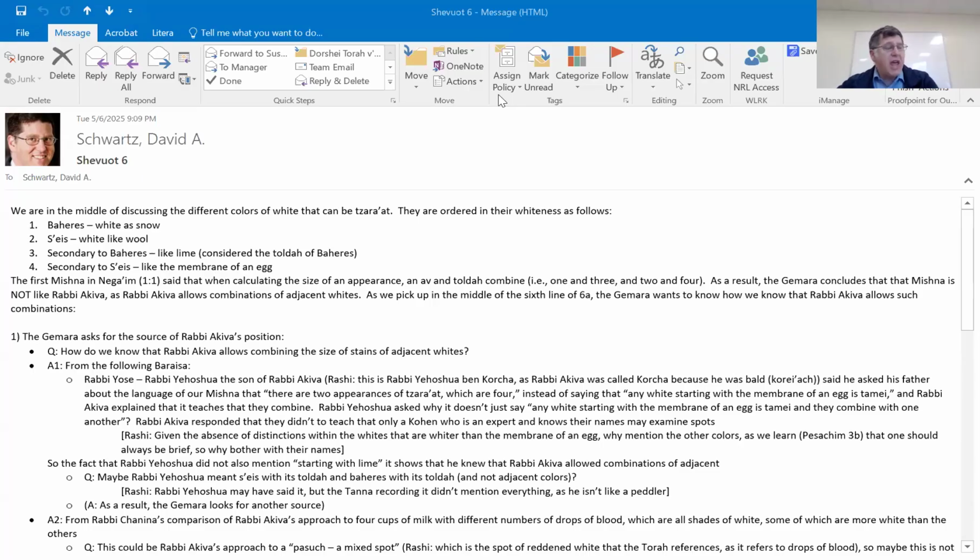It's to tell you that a Kohen, in order to make the evaluation, and there's a debate among the Rishonim whether it's specifically a Kohen or whether a non-Kohen can be standing next to the Kohen and tell the Kohen what to say. But in any event, we'll just focus on the Kohen at the moment, that the Kohen needs to actually be an expert and know what they are. And the knowledge needs to not just be on the nature of the whiteness, but also what they're called. That one is called Baheres, one is called Se'es, one is called Kisid, and one is called Kikrum Beitza.